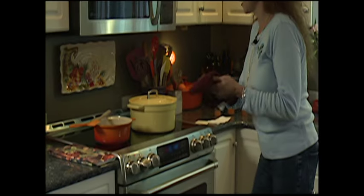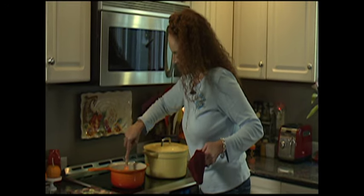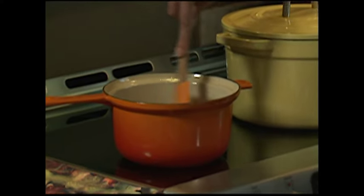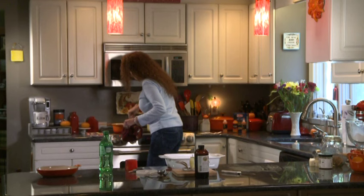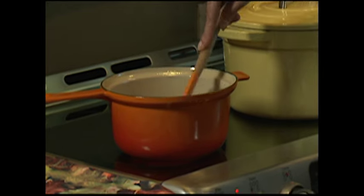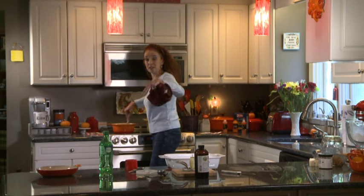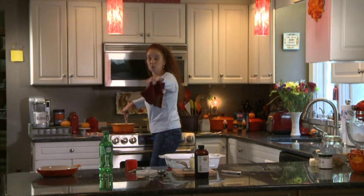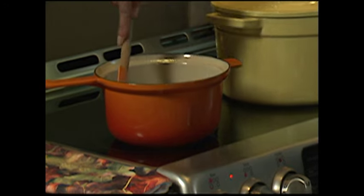Let's see how that sauce is doing. Oh yeah, it's doing it, people. This is exactly what I want. I'm going to kick it up a smidge because I need this butter to be melted all the way. You've got to be patient with it because you don't want it to turn into toffee, but you want it to be just right. I've seen it done where people take this sauce and mix it cold, and I don't like that concept. In my case I'm using Sprite — some people use 7-Up — just poured in cold, but I like this version much better.